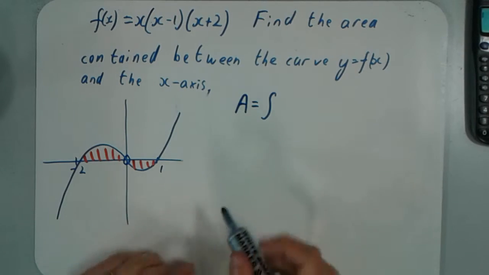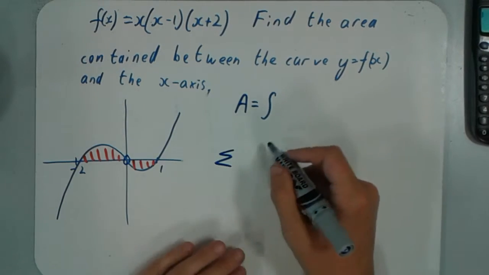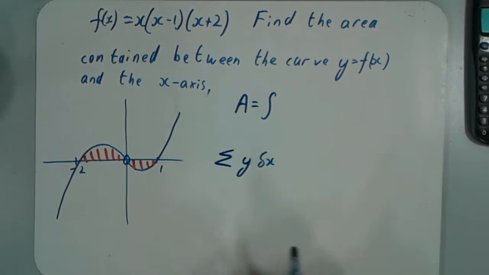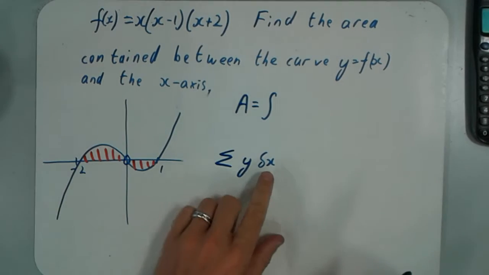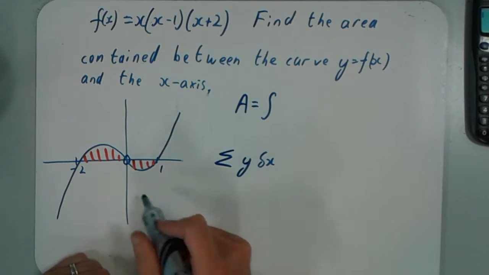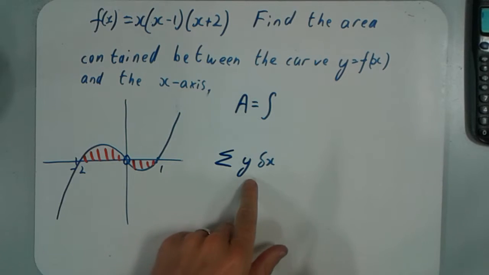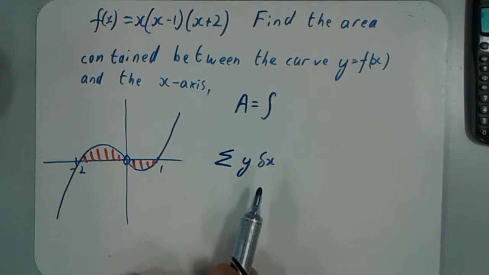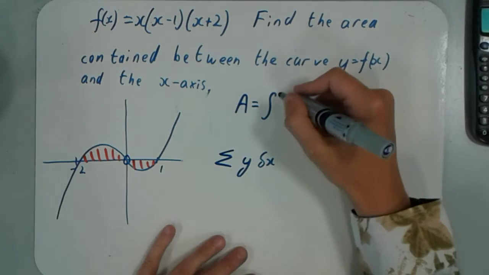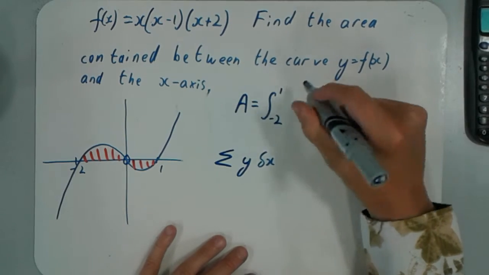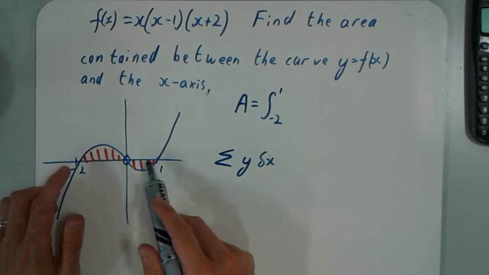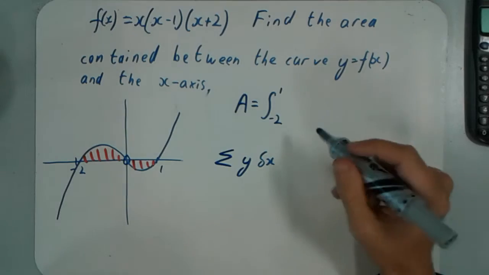But this area here, remember when we met the definition of area as an integral, we said it was the sum of y times delta x. Delta x was that small change in x. That will always be positive. However, this y value here is negative. So if we do negative times positive, we're going to get a negative answer. All of this area will come out as a negative area, which means that I cannot do this as my integral. If I did that, I would get positive areas for all of this bit, but then negative areas here, and my areas would somewhat cancel out.